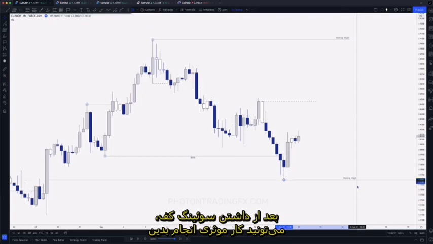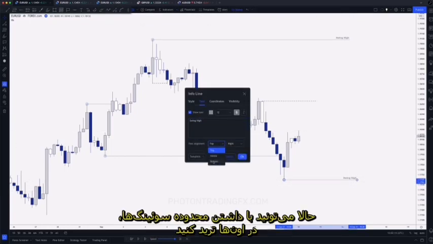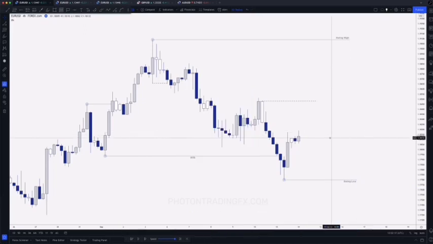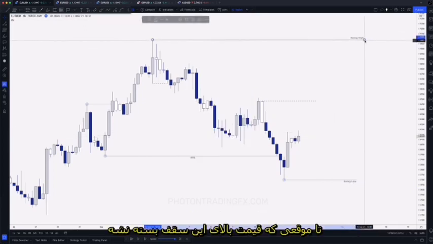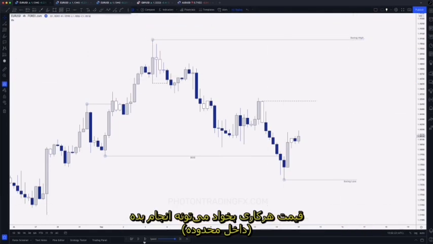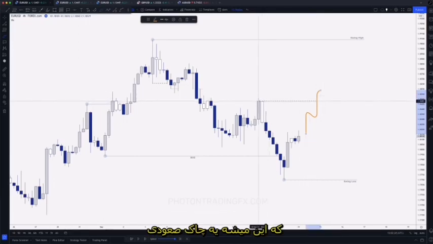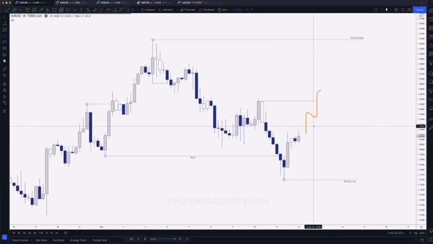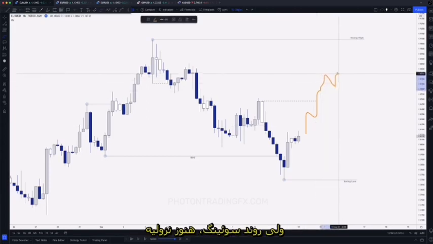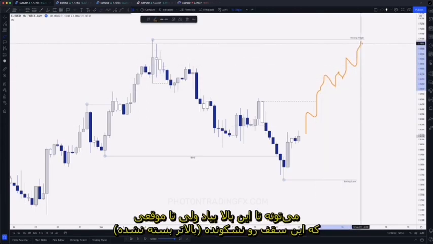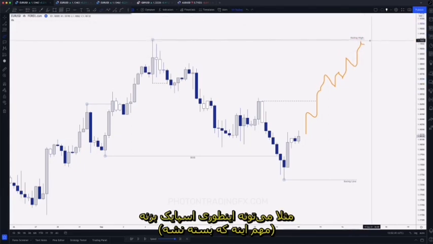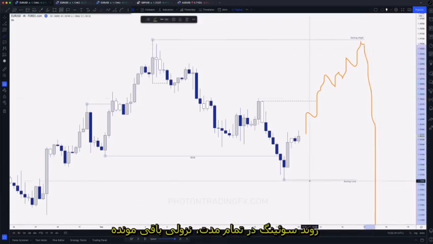So now what you can do, and this is really, really useful, is go, okay, now we're playing within this swing range here. As long as price does not come up and close above this high, it can do anything it wants. It can come up here, it can break the internal lower high to make an internal higher high, so that would be a bullish change of character. It can do that up here, that's fine. But the swing trend is bearish. It can come all the way up here, as long as it doesn't close above the high. It could spike it like that if it wants. As long as it doesn't close above the high and then come down, the swing trend has been bearish the entire time.